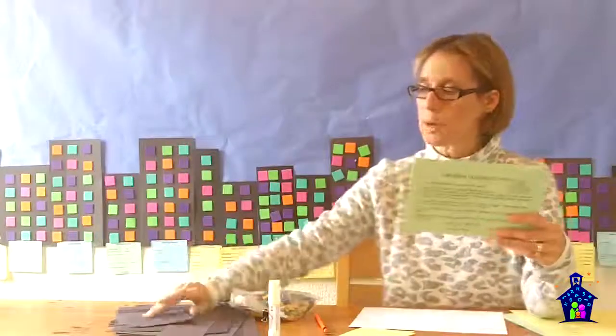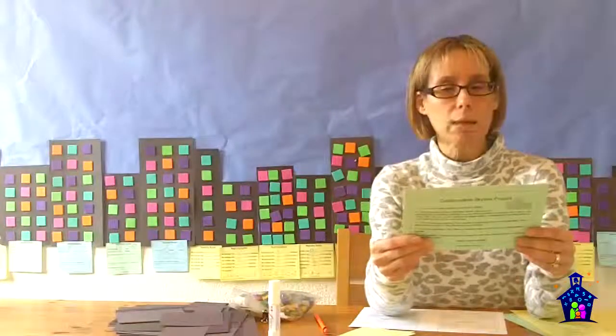So I'm going to just read the directions on the table tent. The first one says choose a building, black construction paper. So I'm going to choose one of these. And then use the inch squares and glue sticks and add rows of windows to your building, making sure the same number of windows are in each row.